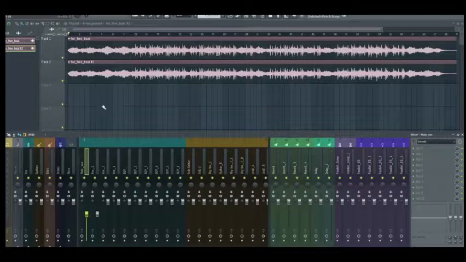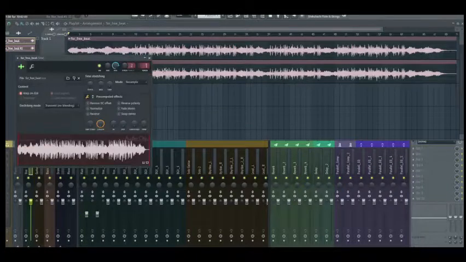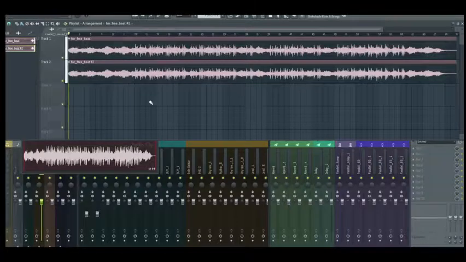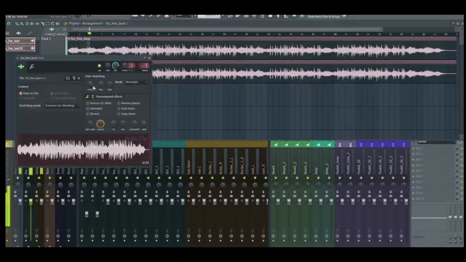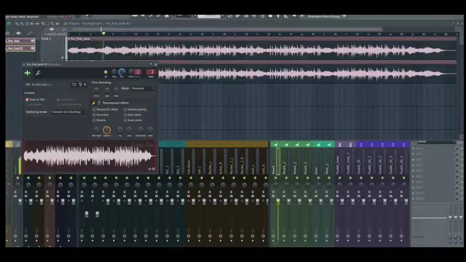So, talking about it, I have the same track doubled, with channel 1 and channel 2. As you can see, the signal is not flowing right now here. I wish to route it to 7 and 8.